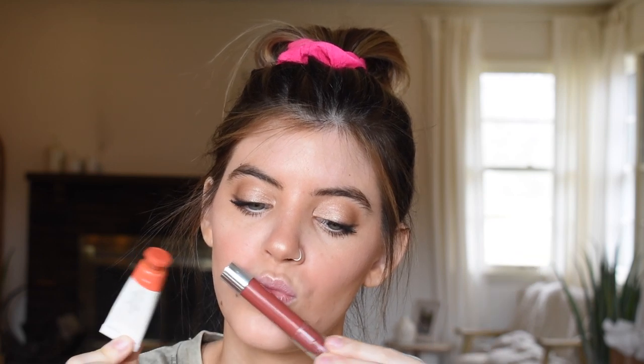Then for lips, what am I gonna use? Which one should I use? Orangier or pink? Feeling pink. I usually feel orange, but this is Neutrogena Moisture Smooth Color Stick in Soft Raspberry. Sorry, Clarence, bumped my tripod. Whoa. That's a lot of lipstick.